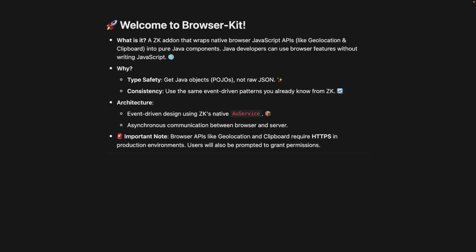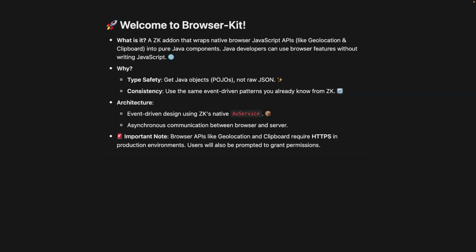So the architecture is very easy. You know it very well, it's event driven. When you use this add-on, we provide some helper classes. When you call a helper class method, it triggers a browser API through JavaScript, and the result comes back asynchronously as a desktop event.